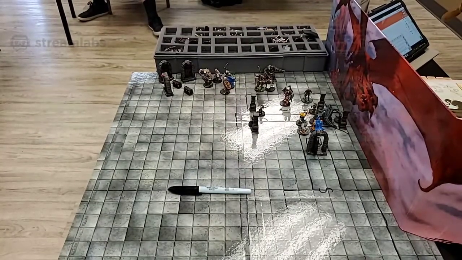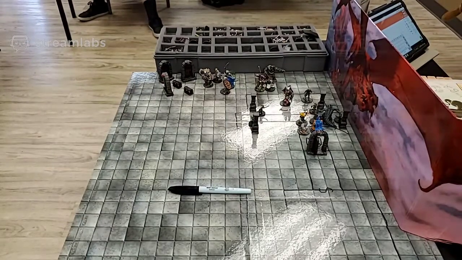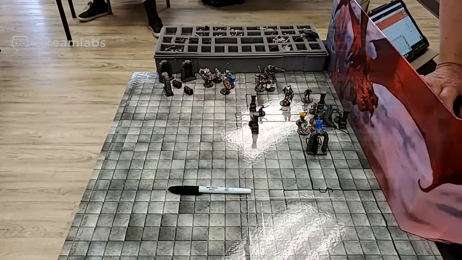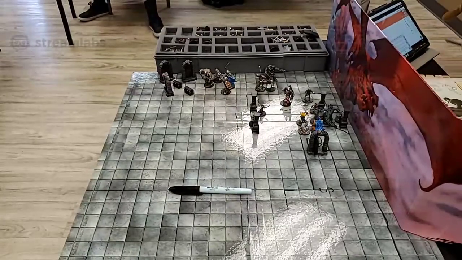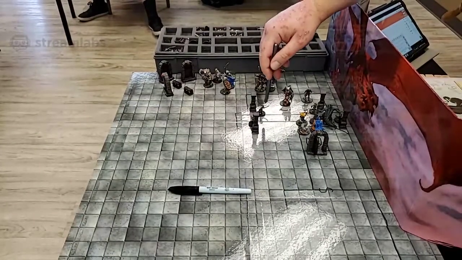Shamish, what would you like to do? So, you're now aware that this wall is an illusion, and you can see through the wall. So you can see this guy that he just hit with chill touch. What would you like to do? Which is the closest one? Well, you've got a Hezrou demon and a Vrock. This guy here is a Vrock.